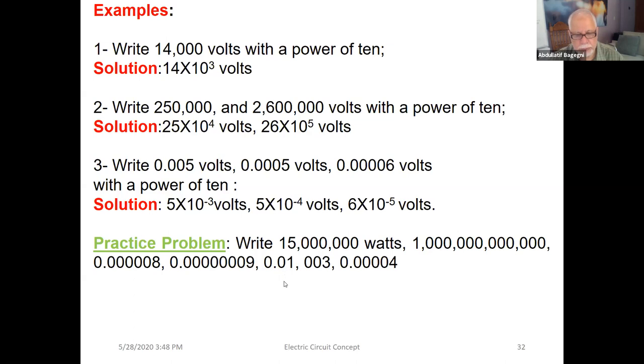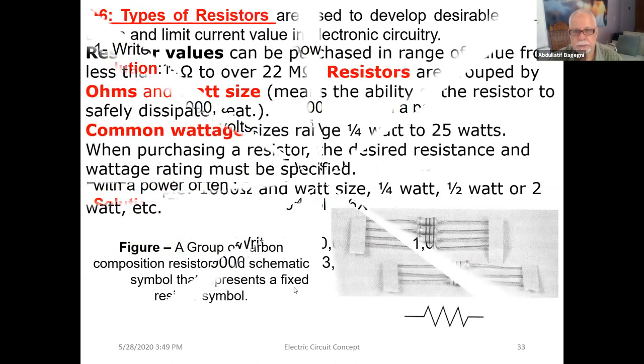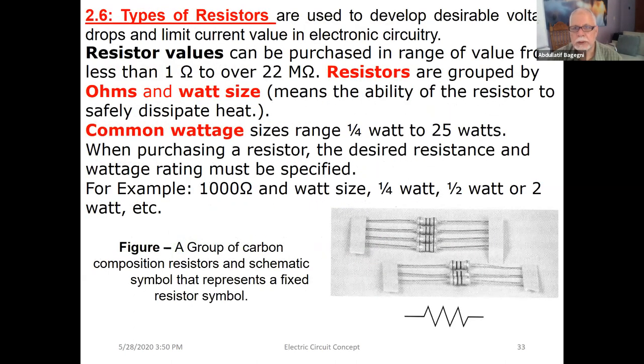This is 1, 2, so it would be 10 to the minus 2. 1, 2, 3, actually I'm missing the point here, so it would be 0, 0, 3. So this 1, 2, 3, we have 3, 10 to the power negative 3. And it would be 1, 2, 3, 4, 5, so it would be 4, 10 to the power minus 5. This is 3, 10 to the minus 3, this is 1 to the minus 2.